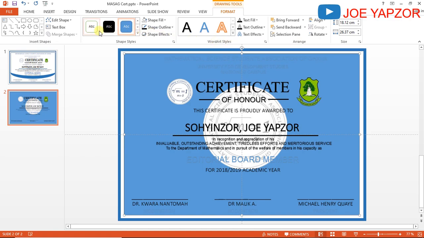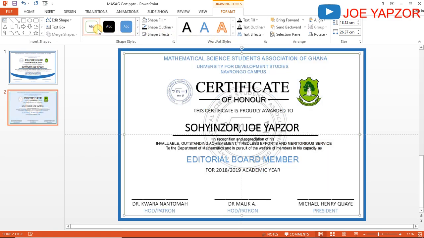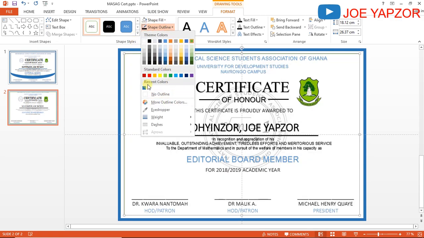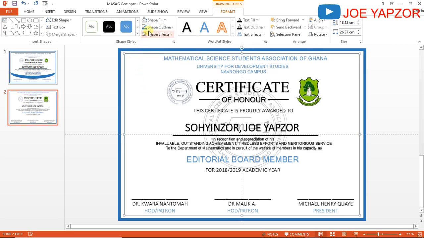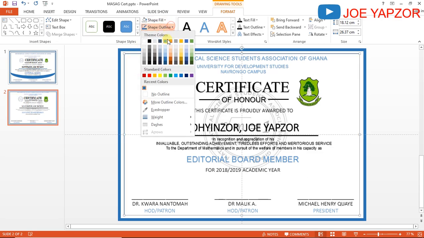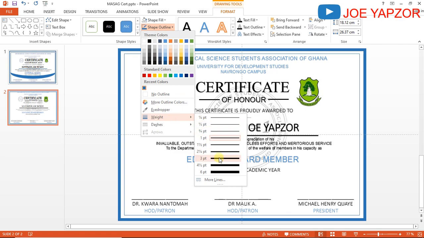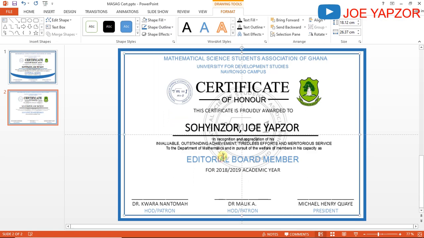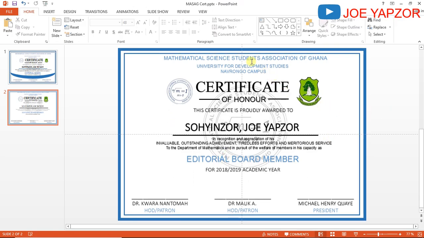But the fill will not be. So take this, then the shape outline, we'll use our blue. You can use the color you prefer, but for the thing I'm designing, the theme color is blue. That's why. So we have our nice design.